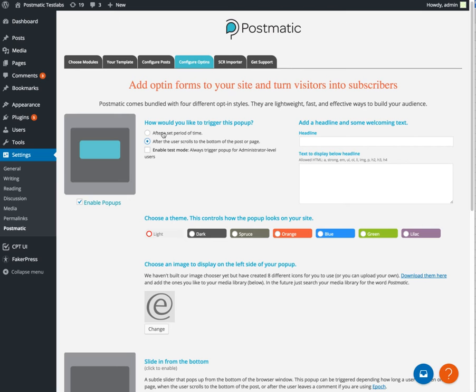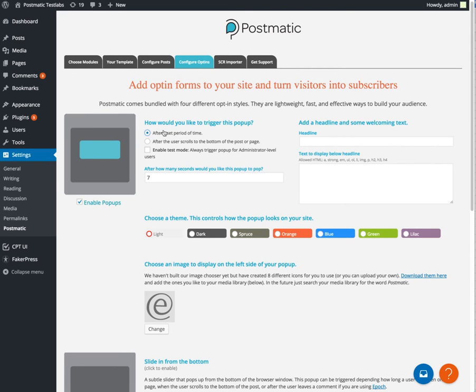If you are running Epic, our companion commenting plugin, you'll get a third option here to pop it after the user leaves a comment. That one's really effective because when they filled out the comment form, they had to put in their email address already. So they leave their comment, then a window pops up saying, hey, thanks for your comment. Do you want to subscribe as well while you're at it? And they just have to click yes because we already know their email address. It's really handy. It works really well.